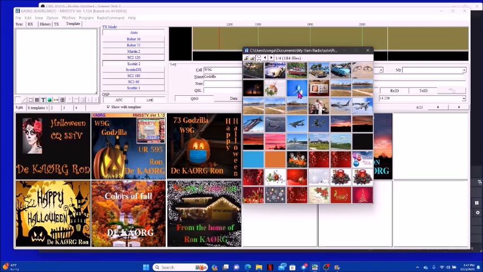One thing I might note here is that when I download stuff or use a photo that I've had, I always like to resize it before I bring it into that folder that I have the files in, and that's 320 by 256 pixels, because that fits exactly in the canvas on the template window on the left side.